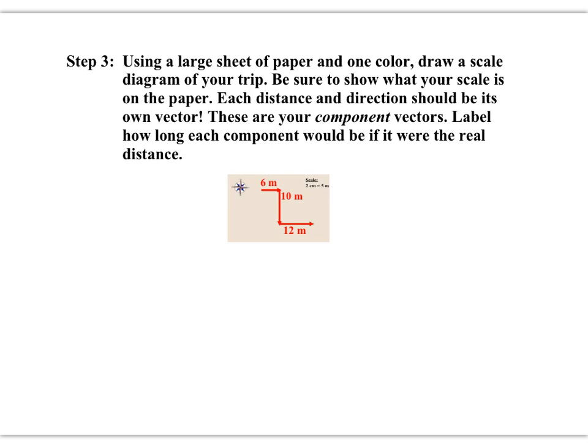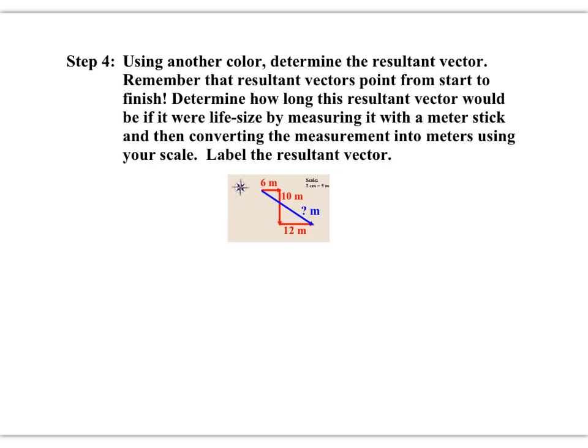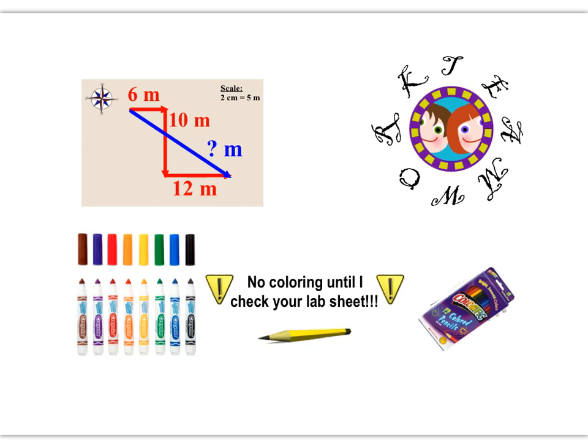Your finished product is going to be colored. And by colored, I just mean I want all your component vectors to be drawn in one color, and I'll have some markers and colored pencils available for you to do this. When you draw your resultant, draw it in a second color so that it stands out as different than the others, and not just because it's at an angle. Although our markers are washable, they're not erasable, so I'm going to ask that the very last step that you do for this lab will be the coloring. Keep everything in pencil until you're all complete with the lab, because, well, we can erase pencil.